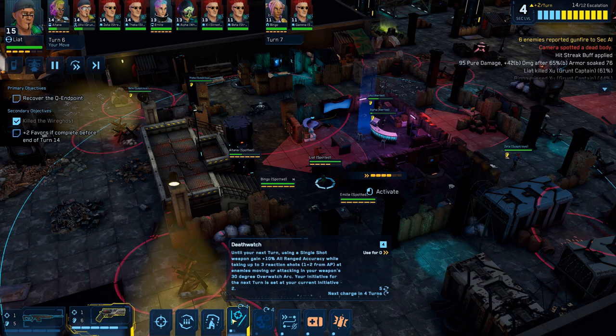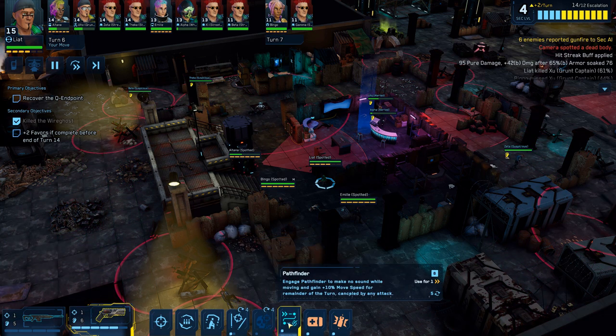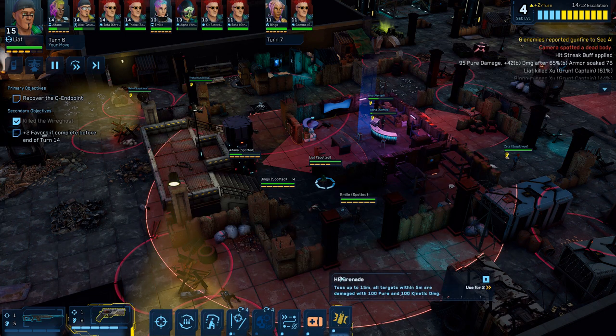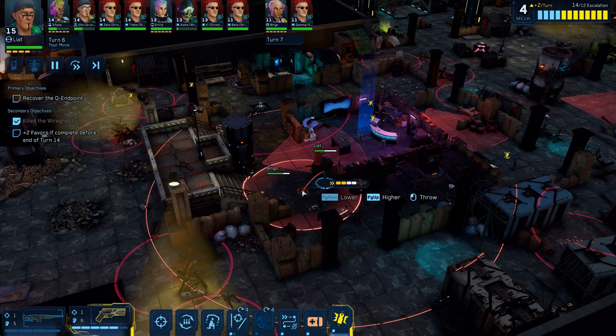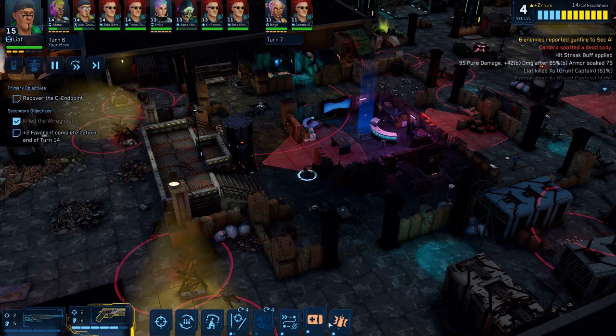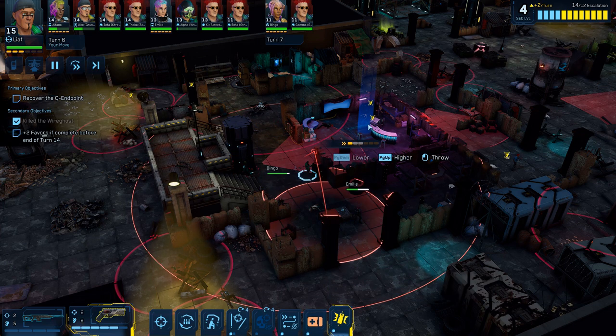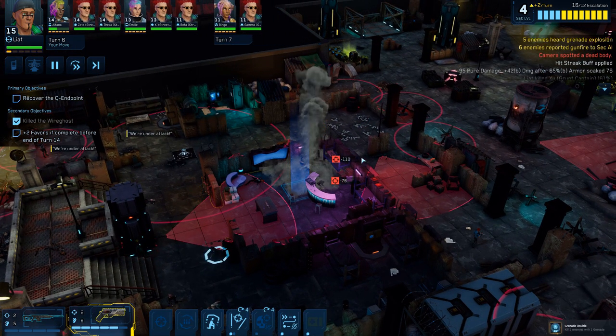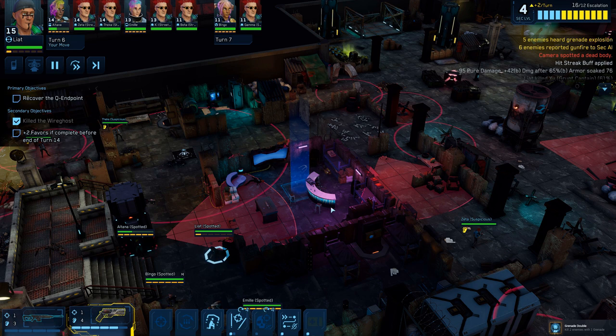The other one up in the top got alerted, but Pathfinder shouldn't do anything for us right now. What we want to do is try and get into position to toss another grenade. So let's see what we can do. If we can get right about here, we're just next to the camera. Okay, camera didn't spot us. Okay, hopefully we can get these guys. And that is it. We even got a little achievement for that.